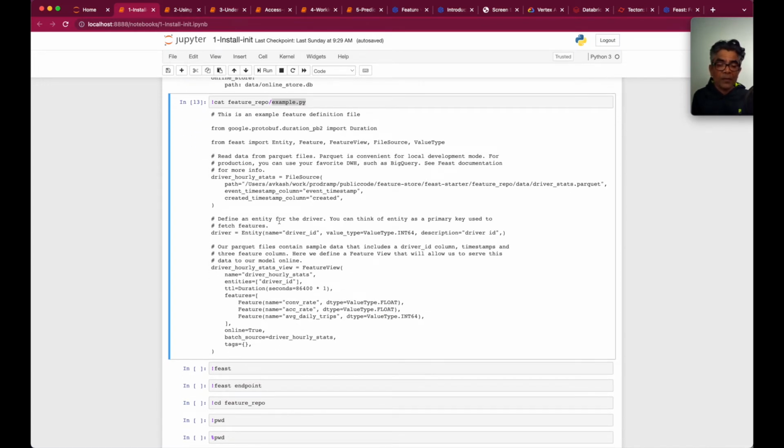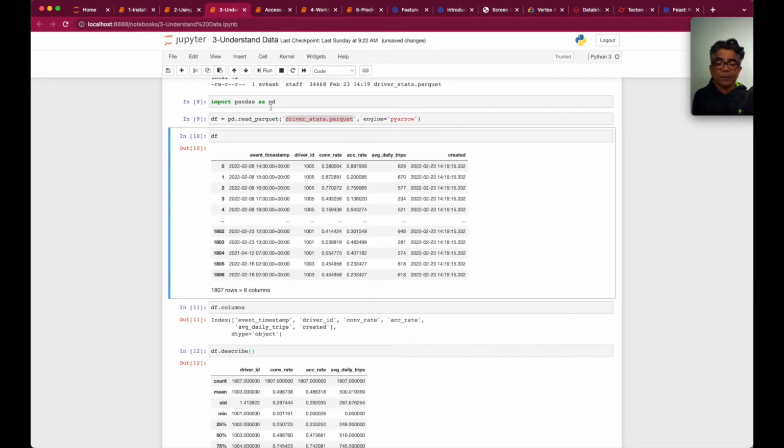After that, we define an entity for the driver, and it's going to use the driver ID, the value type will depend on what it is, and the description is the driver ID. If we create an entity here, you can think of the driver ID features being stored based on each ID. So if there are 200 records for driver ID 1005, those features will be associated with driver record 1005.